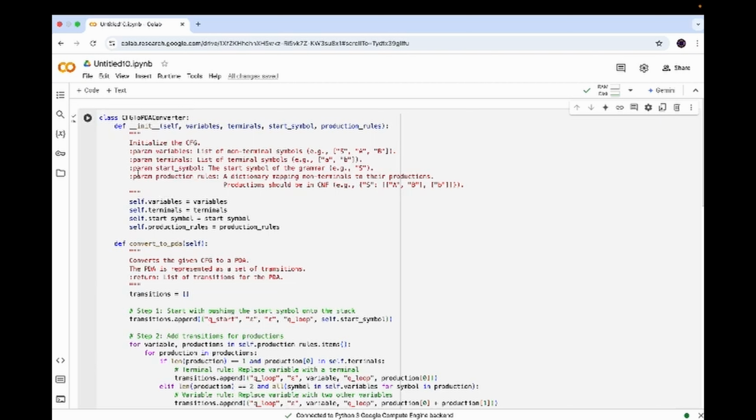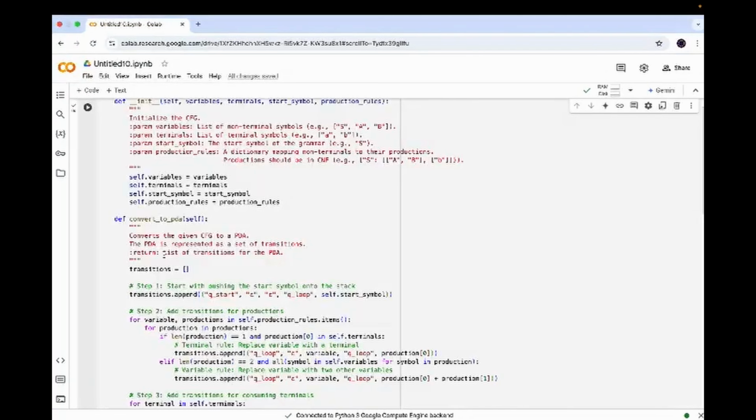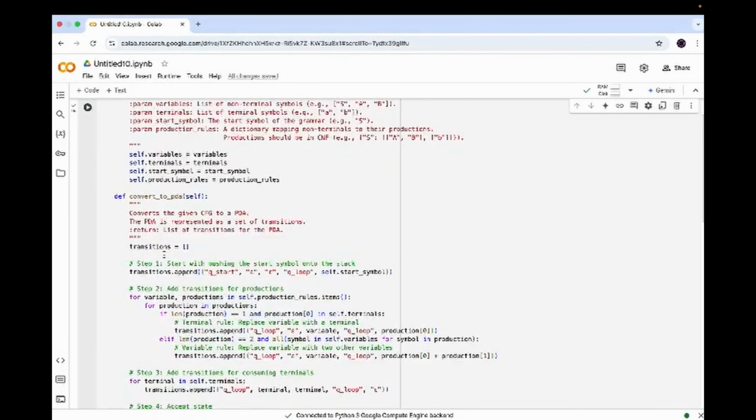To convert it to PDA, we use the method convert to PDA, in which we add a transition to start the PDA by pushing the start symbol onto the stack, and then for each production in the grammar, if the rule involves replacing a variable with another set of symbols, it is added as a transition.